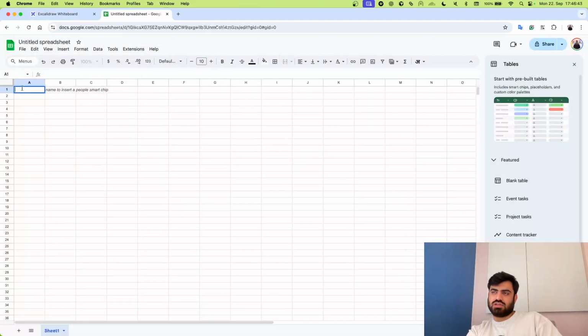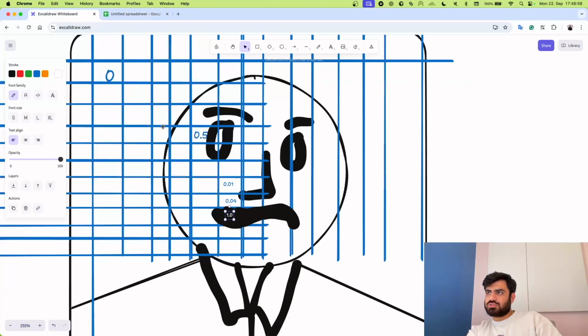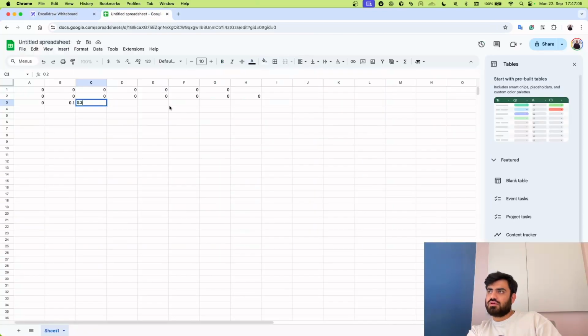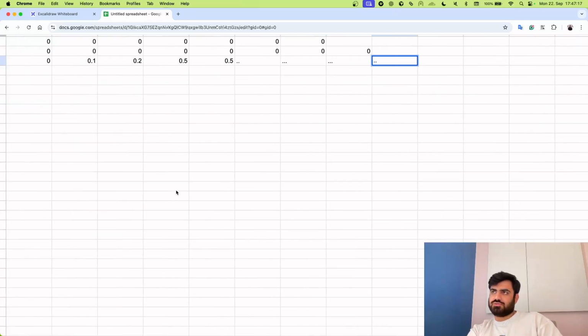It starts with 0 0 0 0 0 0 0, and then again 0 0 0 0 0 0, and when it reaches somewhere where there is black, so 0.1, 0.2, then 0.5, 0.5, and similarly it goes on. So now your whole picture is just an Excel sheet.